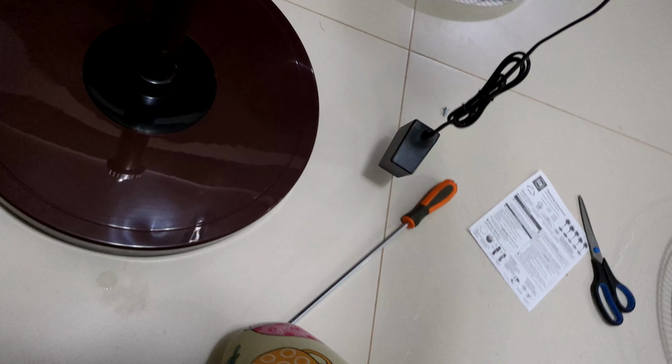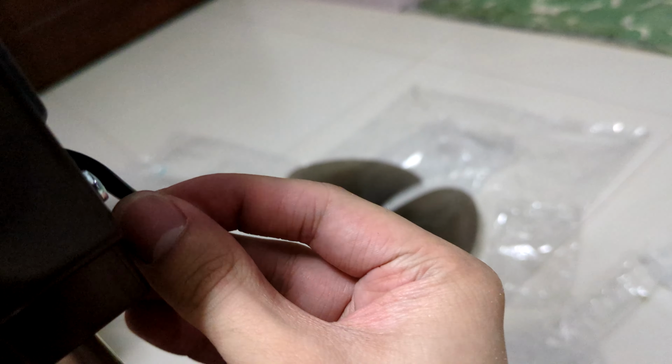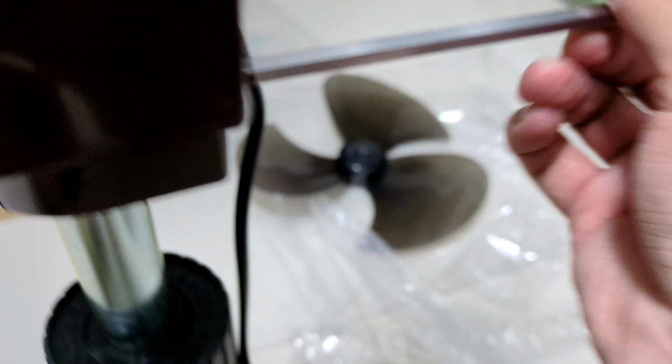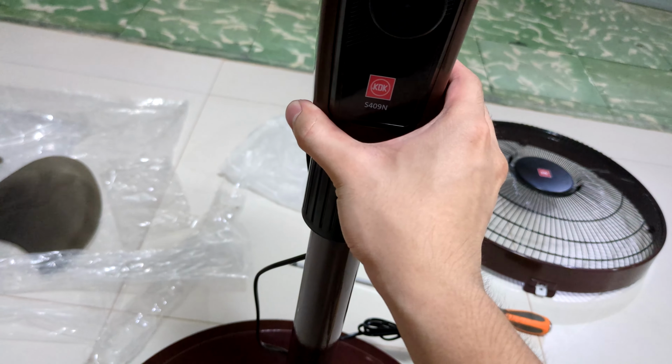So now we have to take this body and put it on here, like the SF40V. And then just place that screw in there at the back side over there. That's where I placed it. And then tighten it up like this. Oh God, come on. Tighten up, you idiot. Technical difficulties. And the tensioner on this is completely hard.